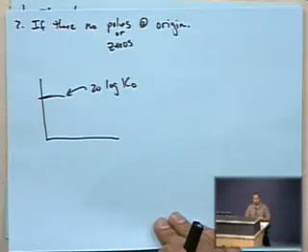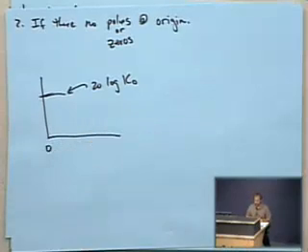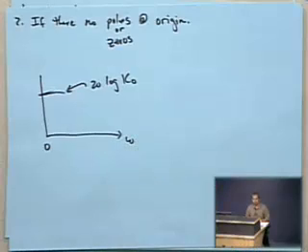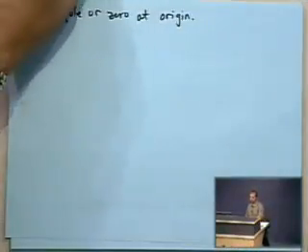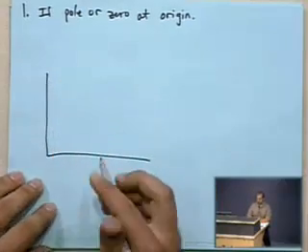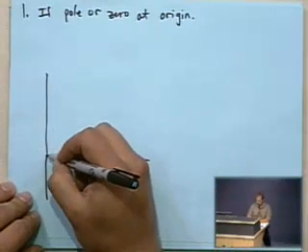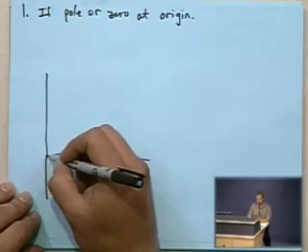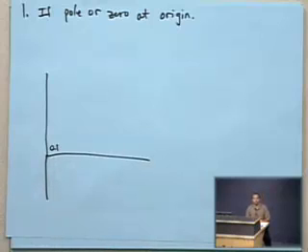If you don't have a pole or zero at the origin, then it's going to start out right near 0 radians per second. When you start seeing poles or zeros near the origin, that's where it starts getting weird, and what you frequently see is that people will start drawing these Bode plots, and instead of this point necessarily being 0 radians per second, they're starting at like 0.1 radians per second or something like that.